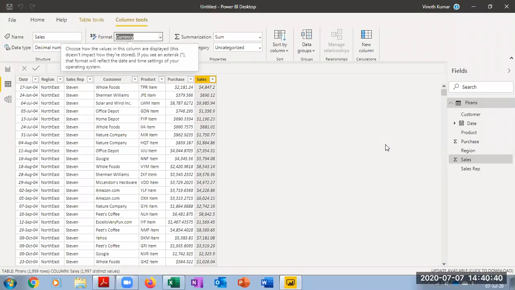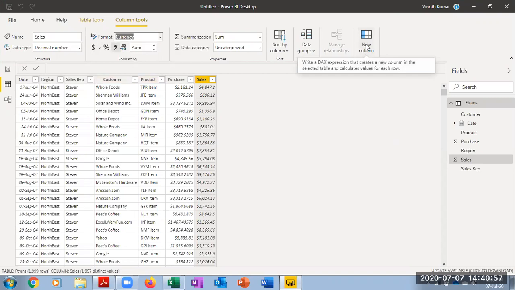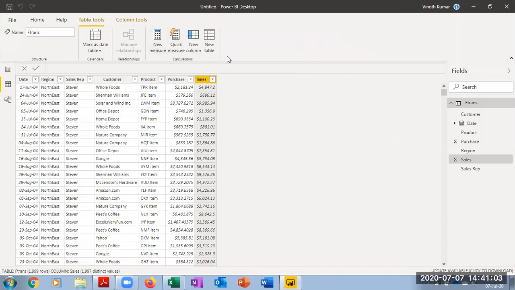If you are creating a separate column, how do I do that? When I use this edition, I will be seeing the current tab. I can either choose a new column, which is available for me in here, which can write a DAX expression for us, or I can go to the table field and see all of them here. I can create a new measure, new column, or a brand new table.